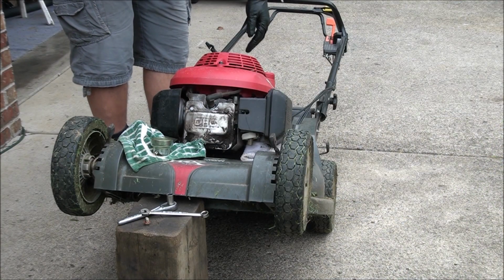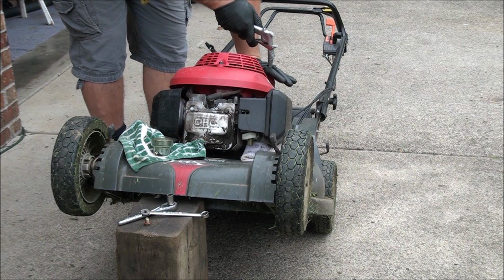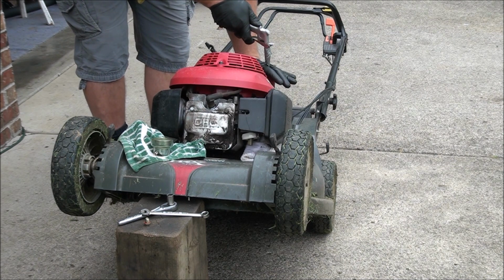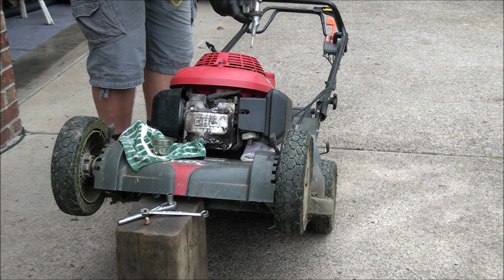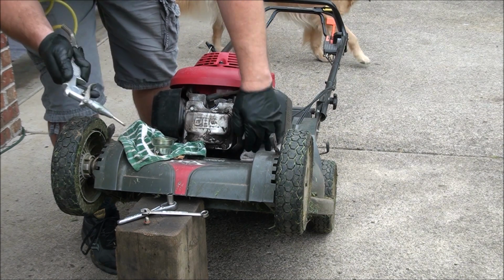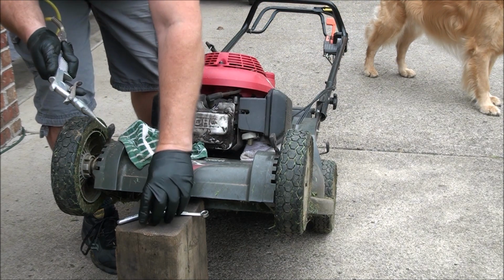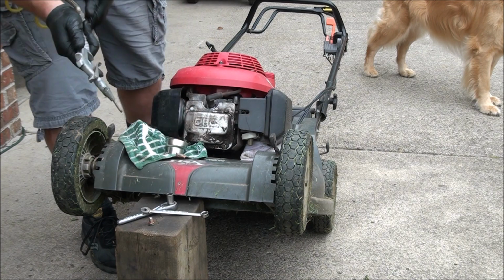I want to make sure to blow out the fuel line too. See, we're getting some gas out of the carburetor. And this is a great way to dry out the fuel tank and get all the dirt out of it as well. Make sure that that's clean one more time. And bolt through. I think we're ready to go back together.